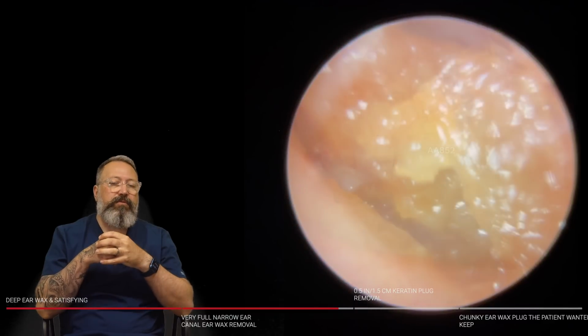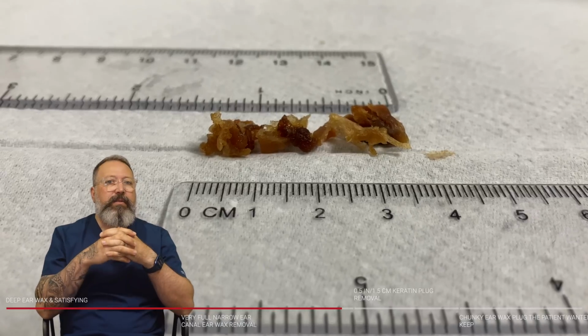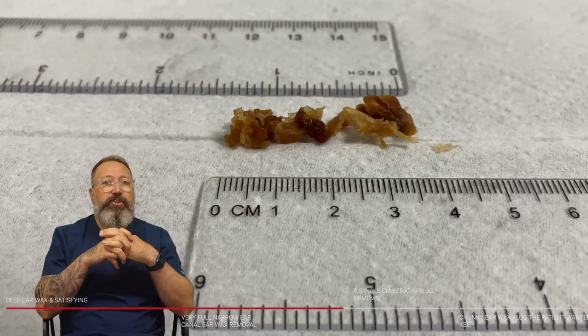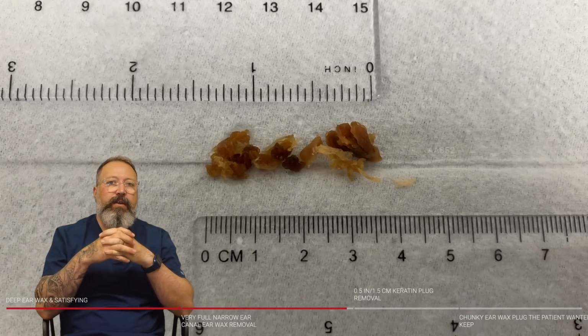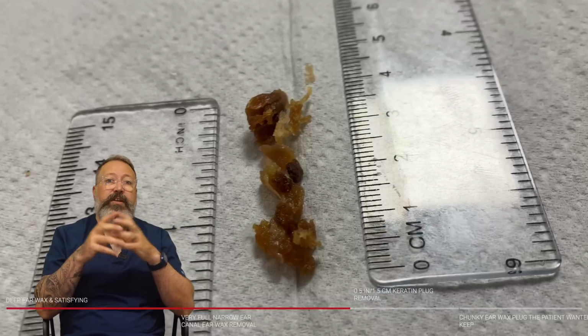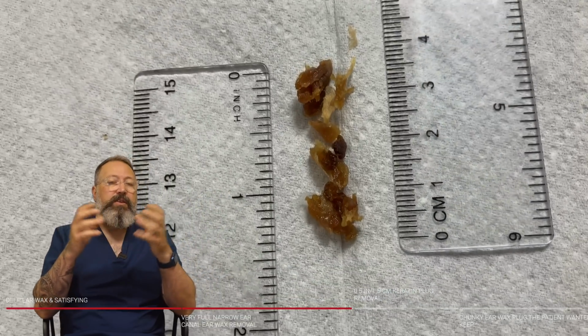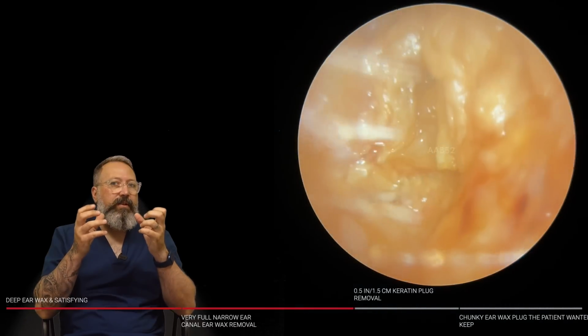Now, a bit of tympanosclerosis there as well. This was an elderly lady. We expect to see it. But this is what we removed, 3.5 centimeters, just under 1.5 inches worth of earwax there, guys, for you. So it's all looking very good. Lots of different colors in there as well, different gradations of lighter and darker colors. Remember I said there was that keratin ribbon, so there'd be some dry skin. Usually makes it look a little bit lighter.